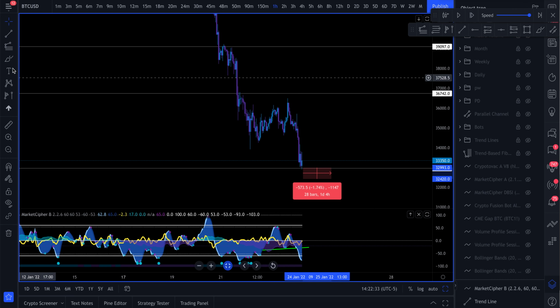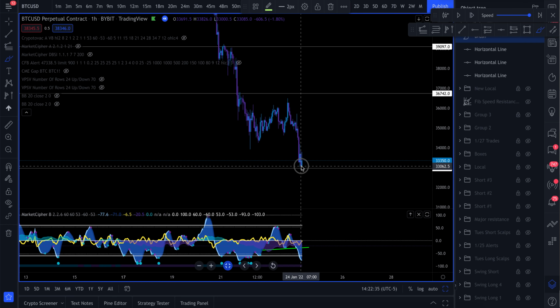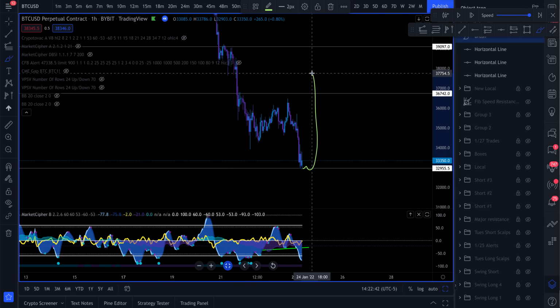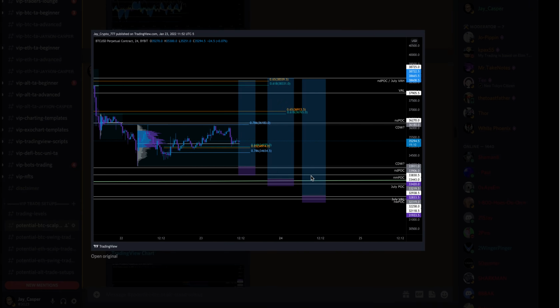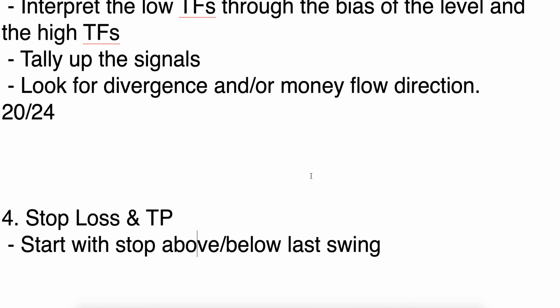Because what happens a lot is people enter a trade with a tight stop loss, it goes their way a little bit, it wicks them out a little bit, and then they're out of the trade and then it pumps, right? You want to avoid that. The reason we just went through all this evidence is so that we can be confident in our entry, okay? So start with the stop loss a little looser.